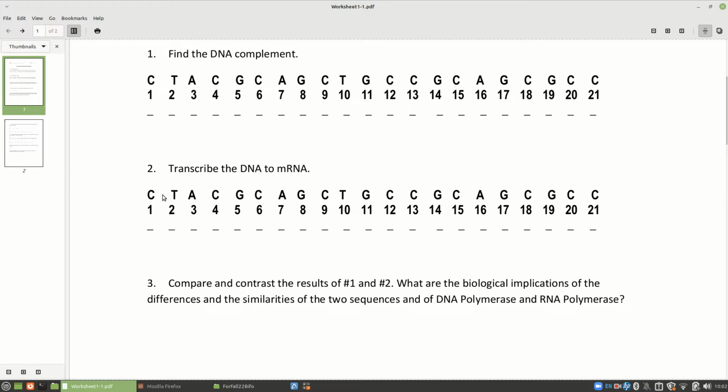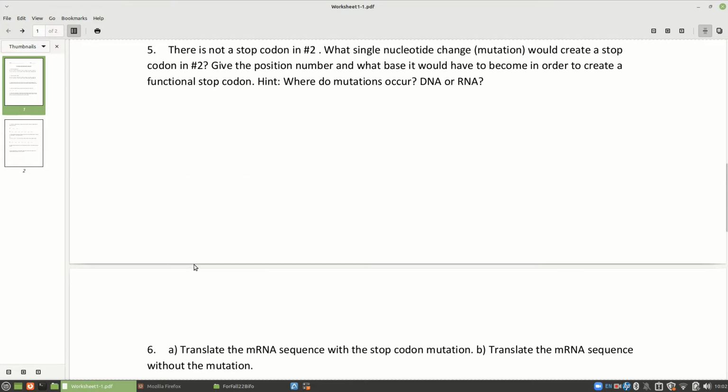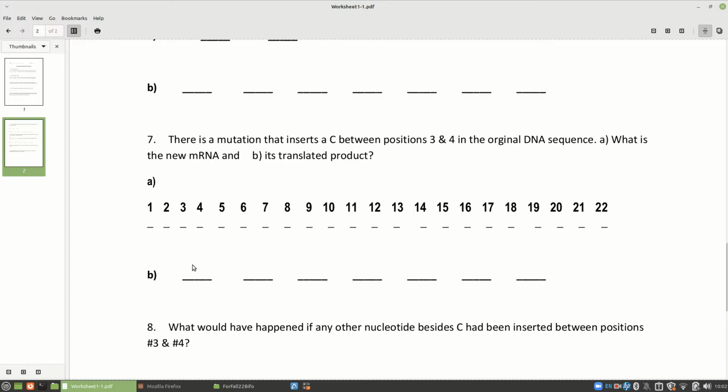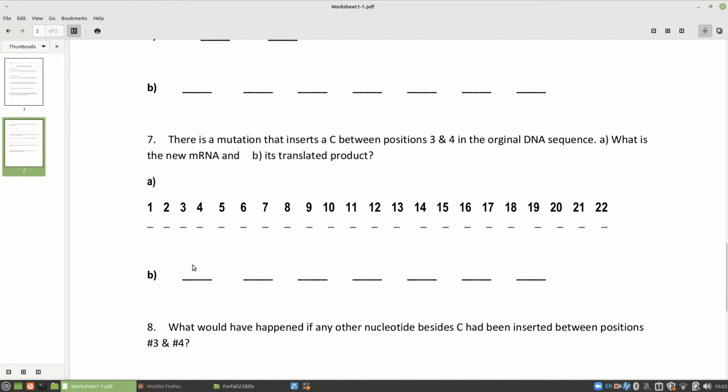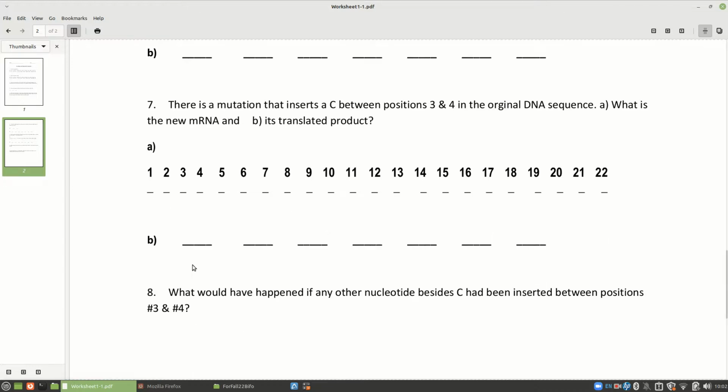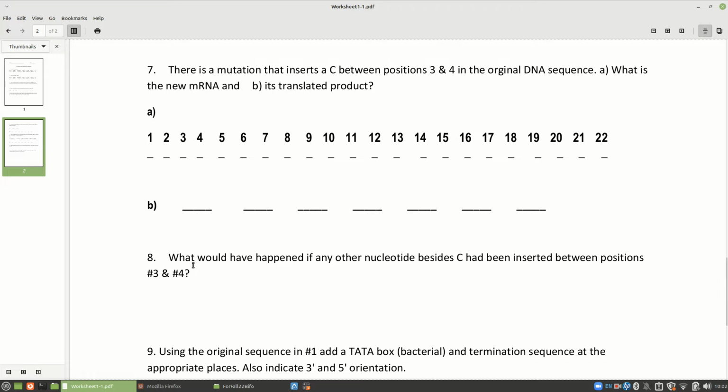So it'd be like 1, 2, 3, we're going to put a C right there. All right, so that's what you're doing here. Now you reevaluate and tell me what happens. That's what I want to know. All right, and then what is the translated product if that occurs?